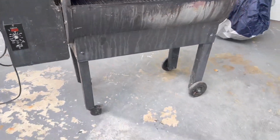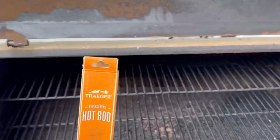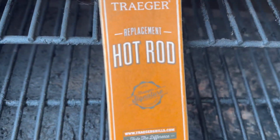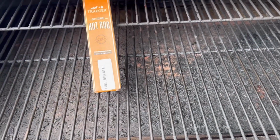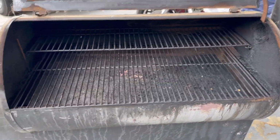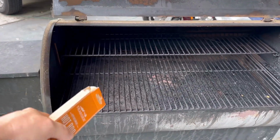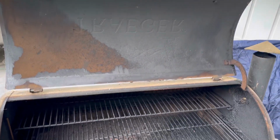Wood pellets go in there. And now what I have gotten here is hopefully something to fix this. The replacement hot rod. So we're going to replace it, and since it's not getting hot, I can't cook my delicious food no more. So that's what we're going to do a video on today, and I'm going to put down in the storefront the stuff I like to use. I'm going to put Traegers down there, plus your replacement rod, and other stuff I like to use along with the ingredients.